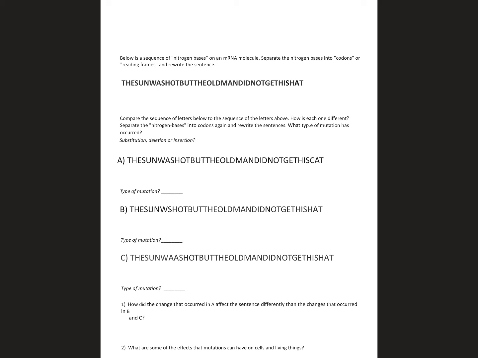Okay, next page. Same kind of thing, but you need to divide it into three-letter words. So you're going to eventually write out your sentence. Some of these are going to look really weird, like right here, letter B, you'll see what's happening. Still write it out in groups of three, but your sentence will look kind of strange later. There are some questions at the end.